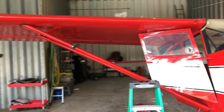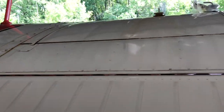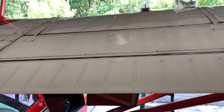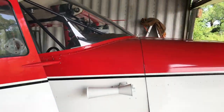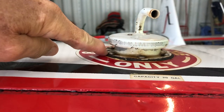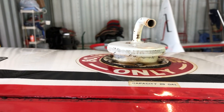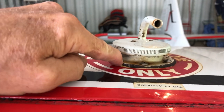I have had problems forever with fuel staining on top of my wings. The staining all back here was absolutely terrible, and it is especially bad since I've been burning MoGas or auto fuel. The suspicion was that the problem was created by the gasket under the fuel neck that was a poor seal — it appeared possible because the gasket was usually damp with gasoline. However, the leakage was more than what this gasket should generate.